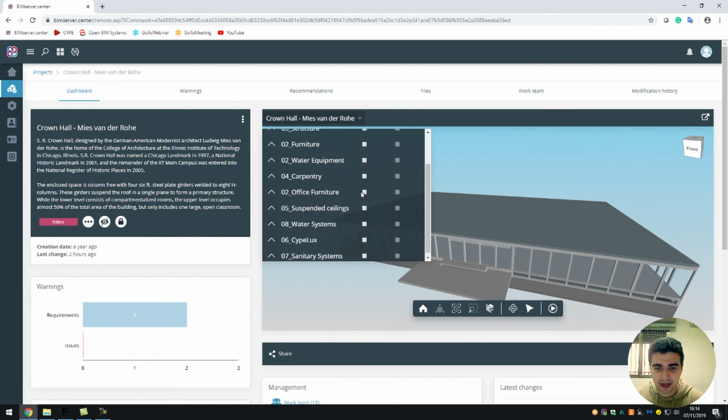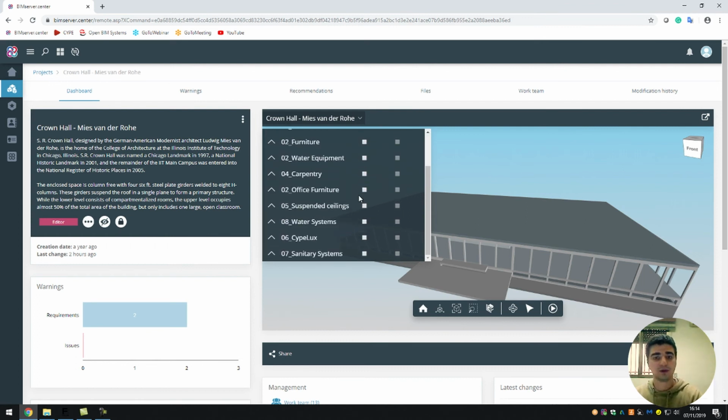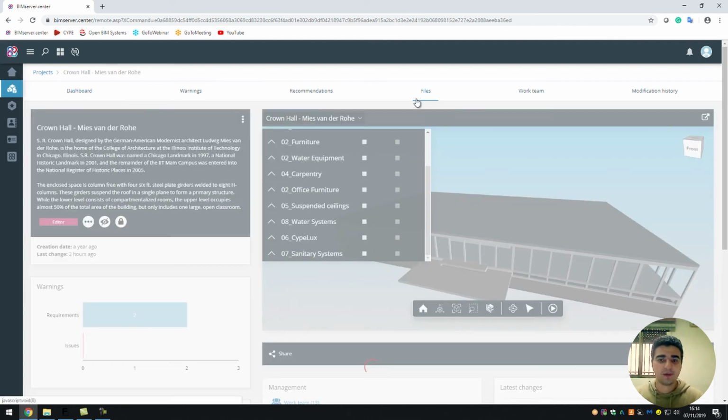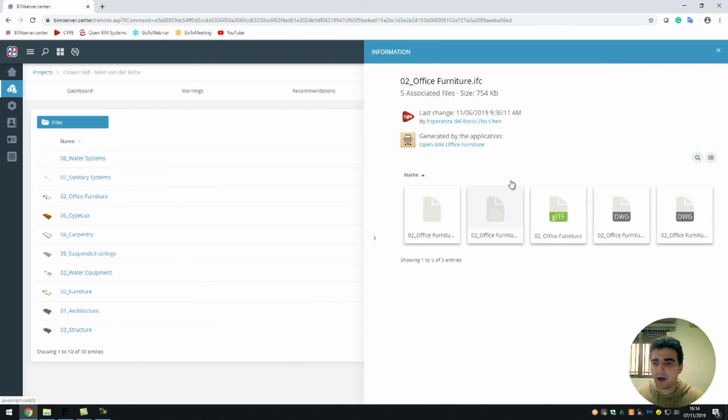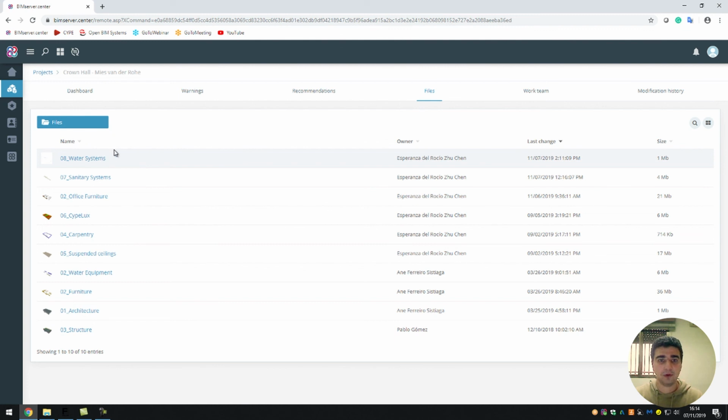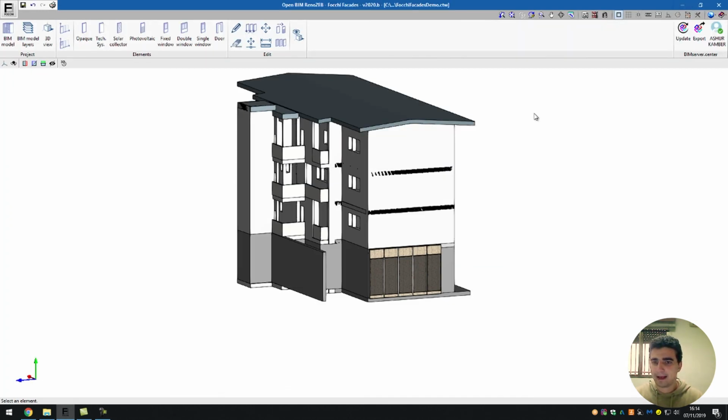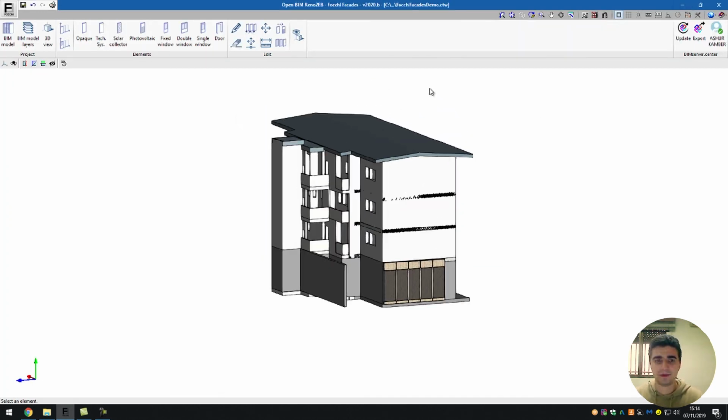And I'm also able to see multiple different models concerning each respect of the building. If I go into the files, all those files are easily accessible in this location. I'm able to view the owner of those files, the last change and the size. I can go into it and I can download all the different files associated with that model, which is great. And that's the connection with the BIMservercenter. I hope that demonstrated it quite well.